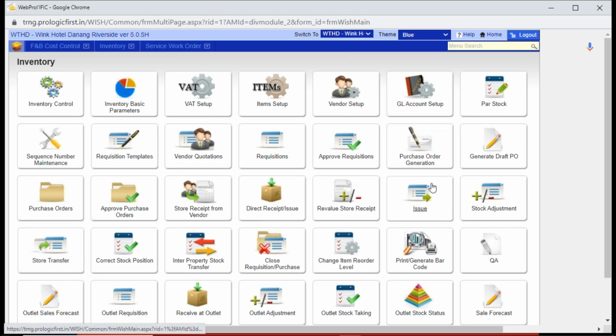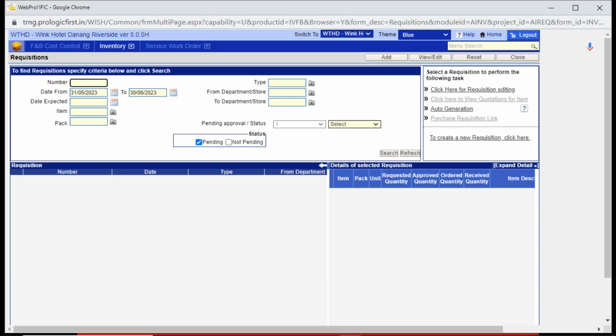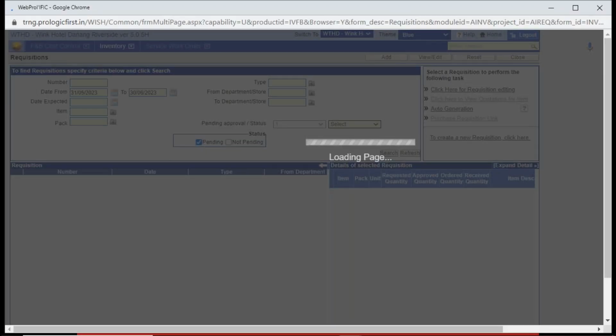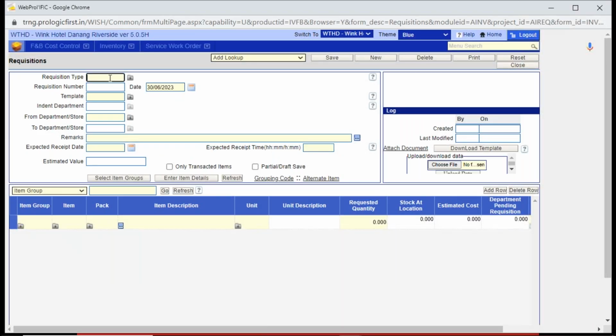Now, the consumption is posted from here. This is the issue screen which the storekeeper will access to see the list of requisitions, the list of consumption requests that have come in from various departments, and he will issue the items as per the request. The issue request is generated from here only. It's the same requisition screen. The process of raising a requisition remains exactly the same. The only difference being that the type of requisition here will be IQ, issue request.